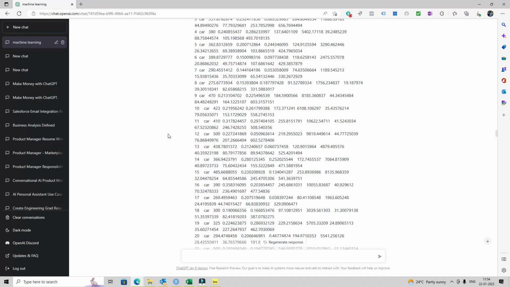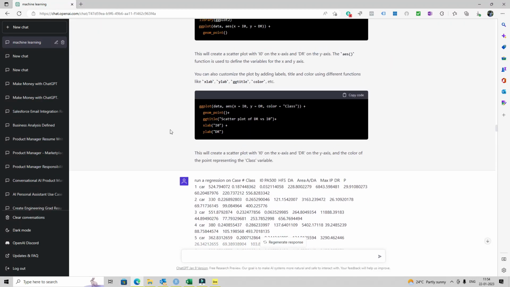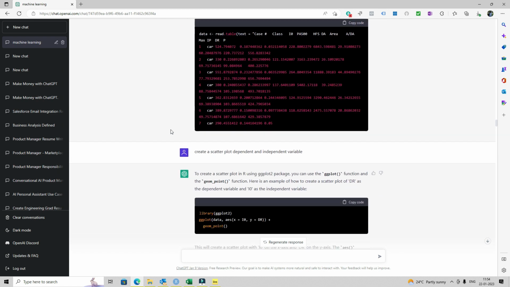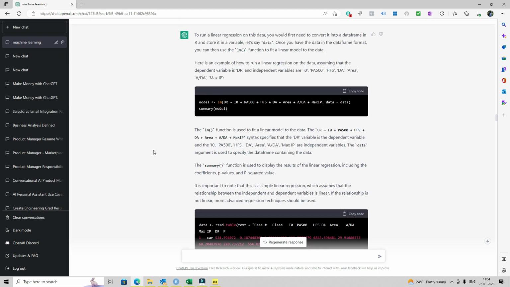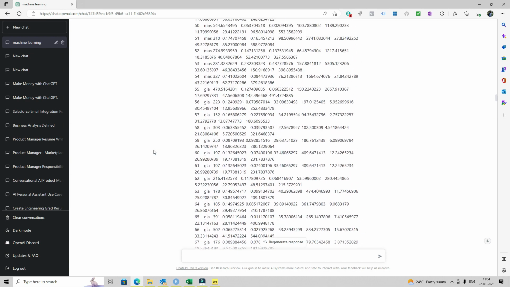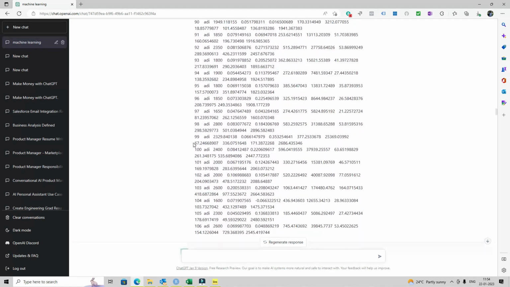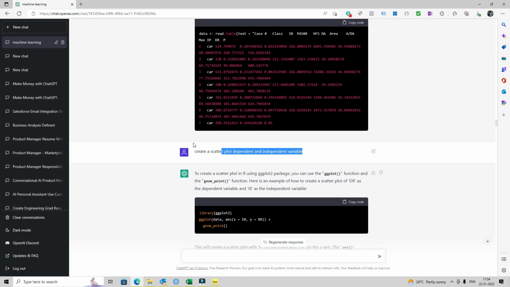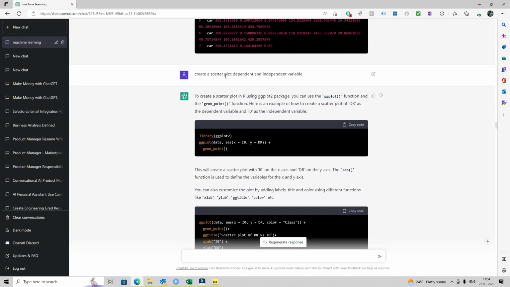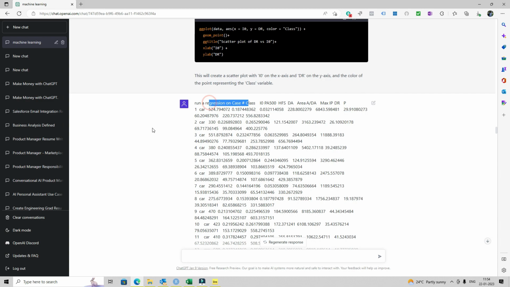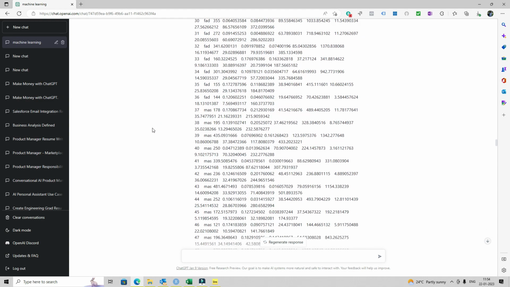But remember, I'm also challenging its abilities because I'm not specifying independent or dependent variables. This time I have mentioned it, but here if you see, in earlier commands, I'm just asking it to run a linear regression or regression and then providing the data. So it can't figure out things on its own. When you are specifying things, that's a better way or other approach to use it. If I just say run a regression on this, it will be lost and then it will try things which might or might not work.